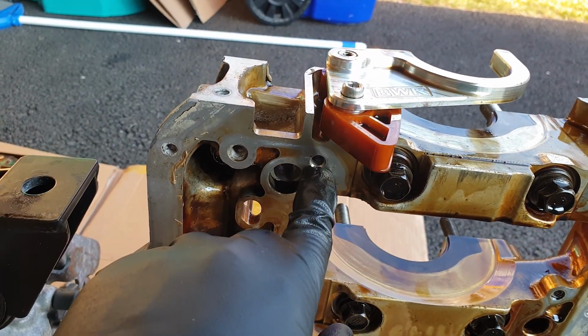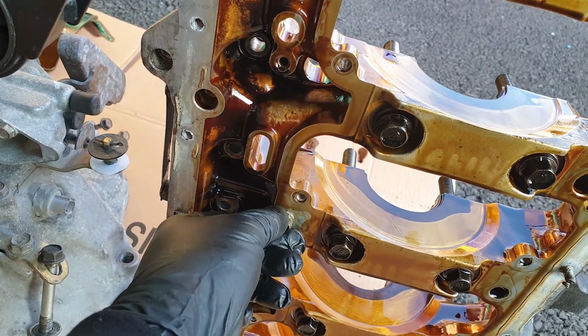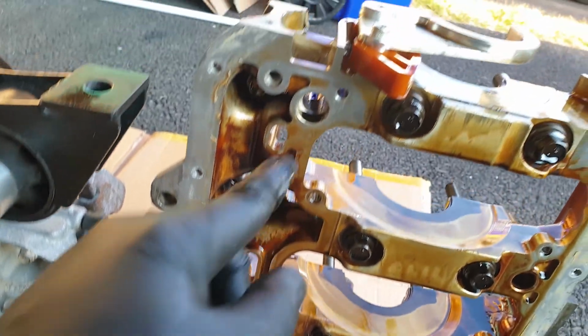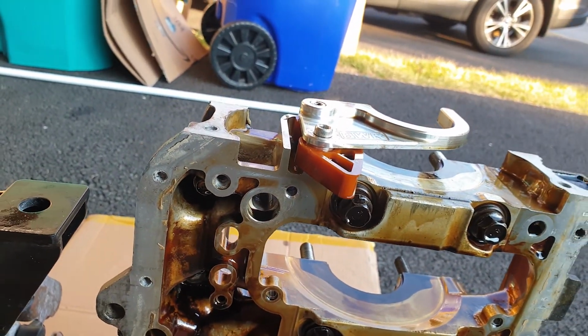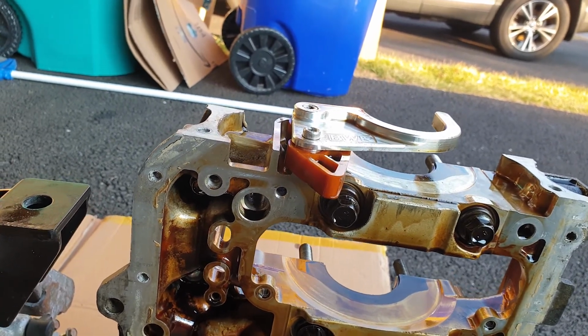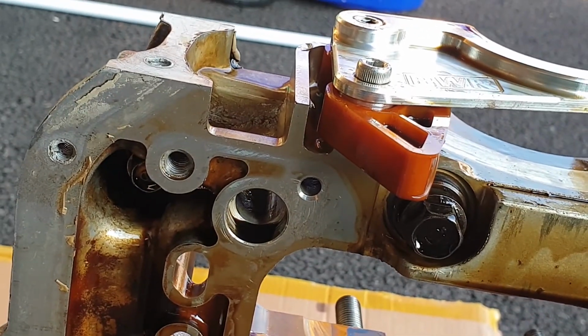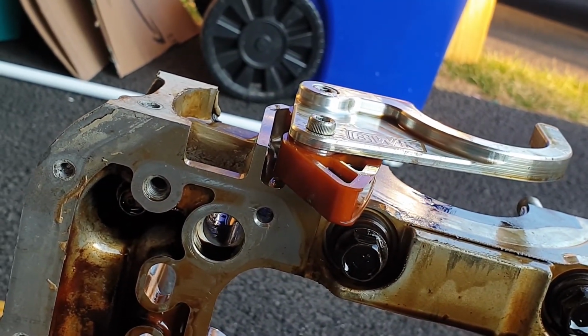This hole apparently has to be covered as well. This is the one that I was talking about, with the oil jet. Just put Honda Bond and then torque it, but this one apparently needs to be covered as well. I didn't do it because on the A3, the K20A3, that hole is open and I had 90 plus PSI of oil all the time.